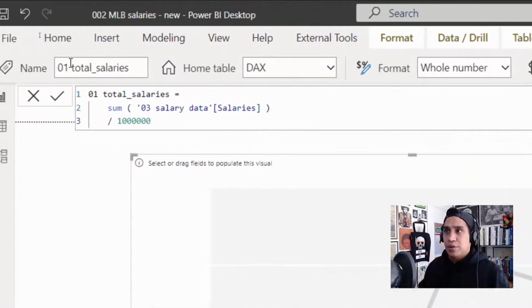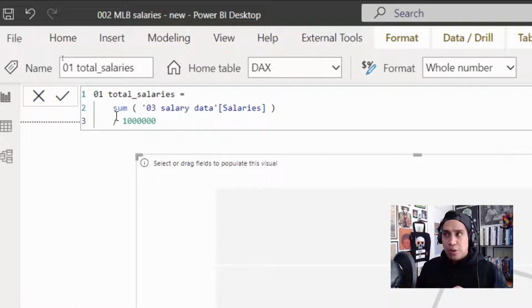And here, I want you to see that I'm actually just doing a sum of the fact table salary data. Sorry that I call it fact, but I'm trying to say this so you can take it to a real model. I'm just doing a basic sum of the salary column, but I'm dividing it by millions so I can get a more readable number. Else it's just going to be a big lengthy number. In this sense, I just want something where if it's 36.3, I know it's 36 million and 300,000 approximately. That's why I'm adding that division on line 3 right there in the DAX formula.